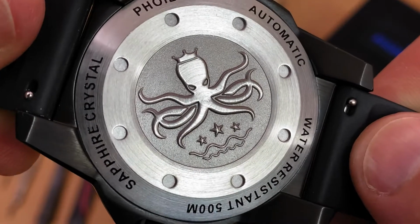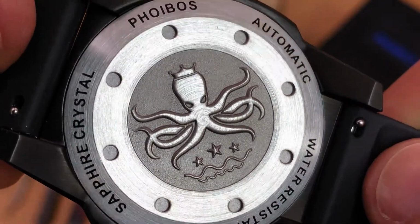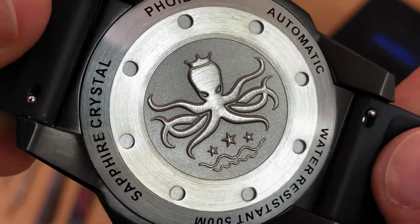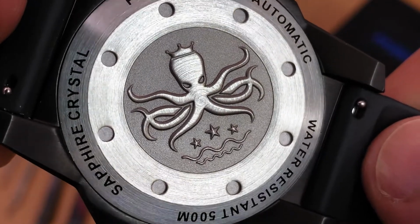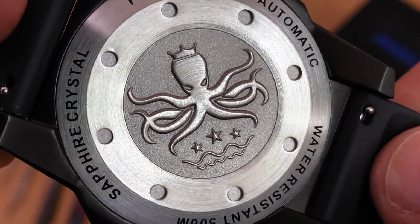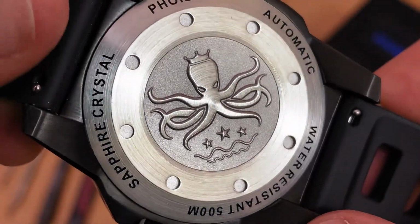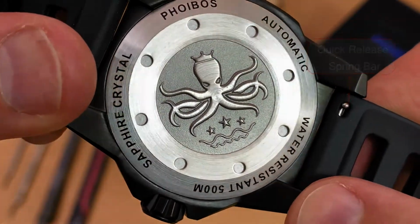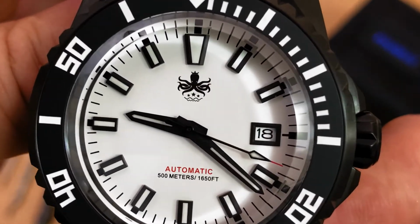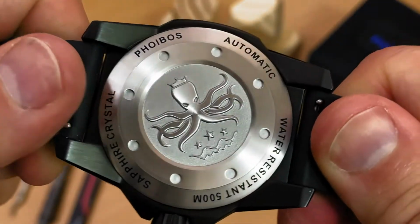And like I said while I was reviewing the Apollo itself, that logo, I find that really a fantastic logo. I like the feel, I like the flow of it. It's a really powerful logo. It's difficult to say, but it's polarizing for sure, because I hear a lot of people say that they don't really like it. It's kind of a gimmicky logo, but I truly like it. It flows well with the fact that this is a dive watch, a pure dive watch. You see the logo also on the dial. So regardless if you like it or not, it's there.